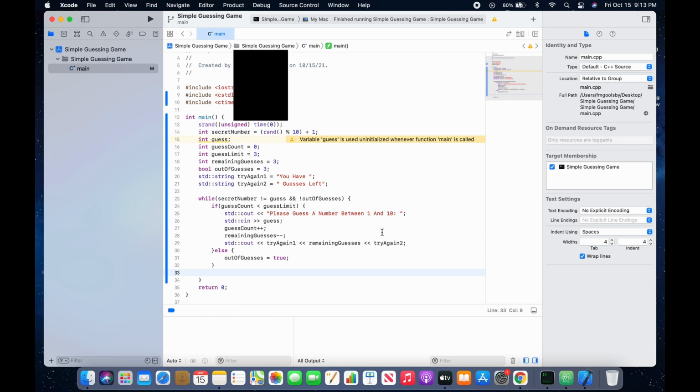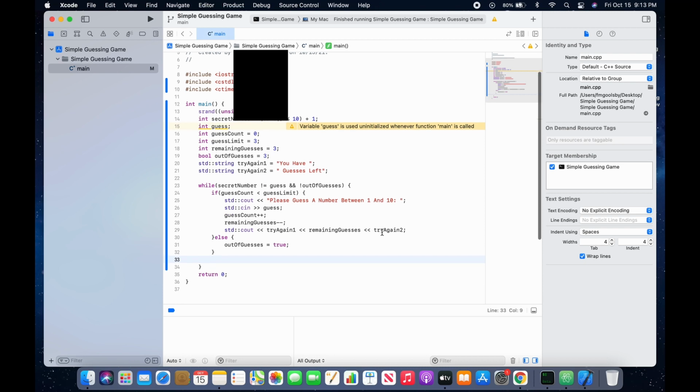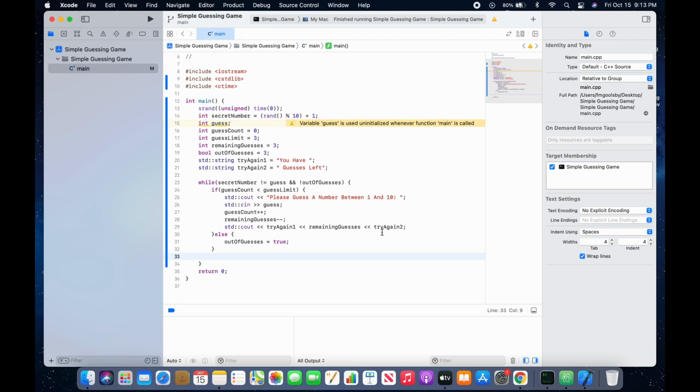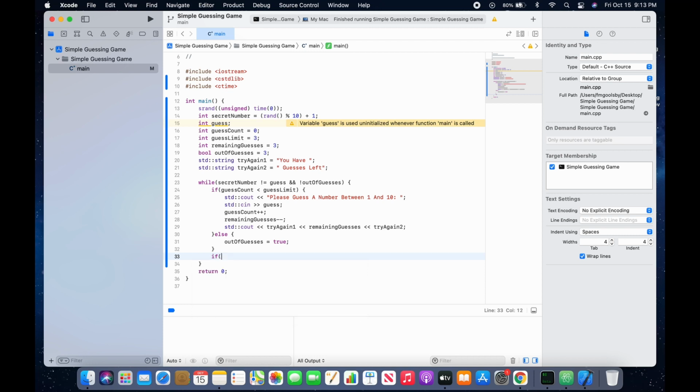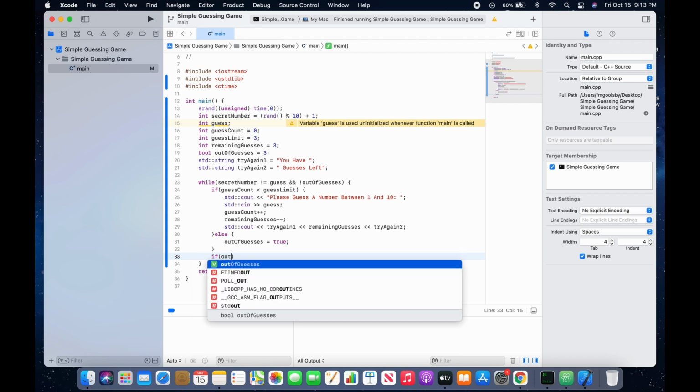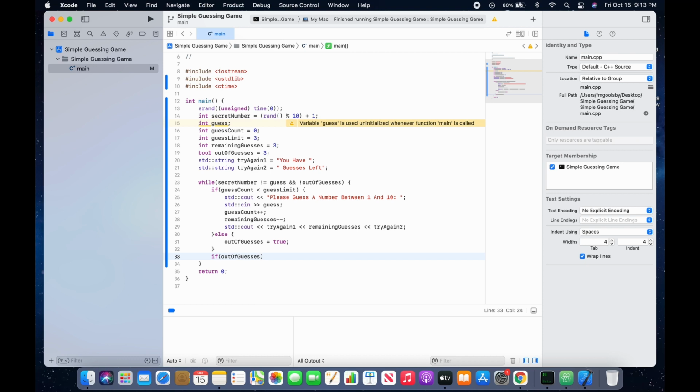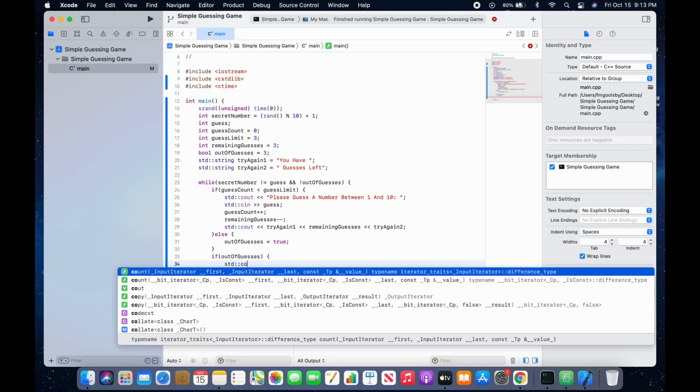If out of guesses, if you're out of guesses, oops, let me get out of that parentheses there. If you're out of guesses, curly braces, then the program is going to print out cout.